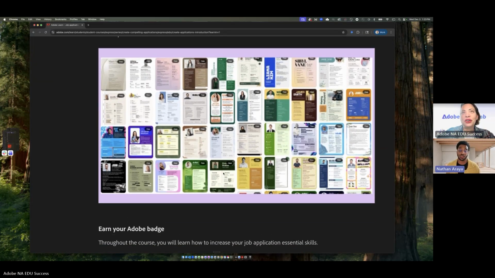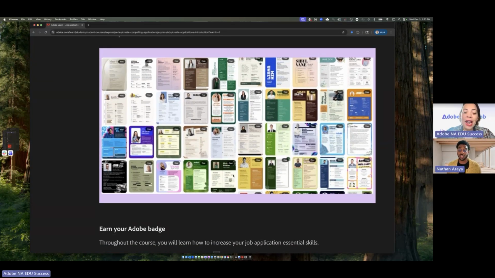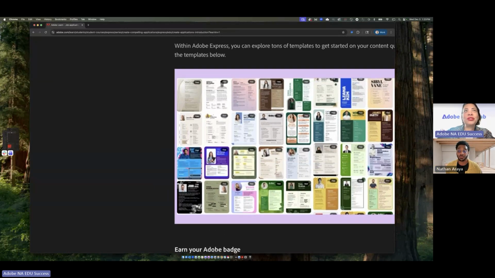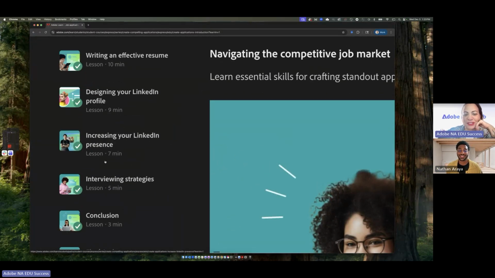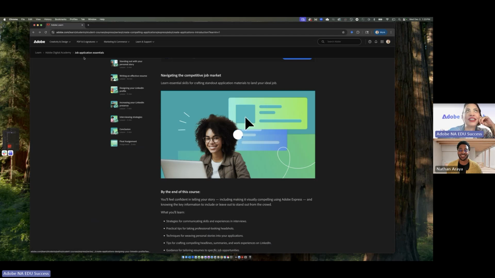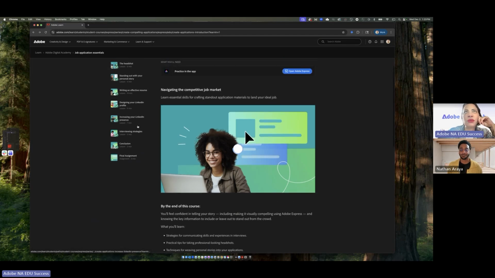So that would be a good introductory course. And then we also have an Intro to Generative AI. I'll co-sign on that too. As you can see, you can also check your progress. My little green checks say that I've also taken this course. I didn't pay you to say this, but yes, I recommend the Job Essentials one too as a place to get started. The headshots one was really, really cool.